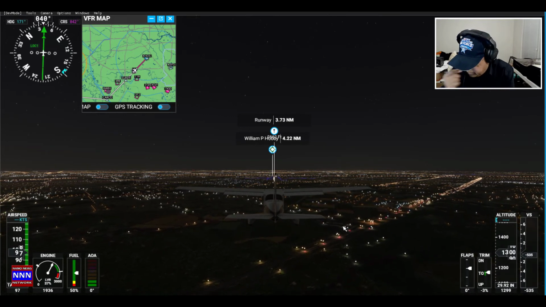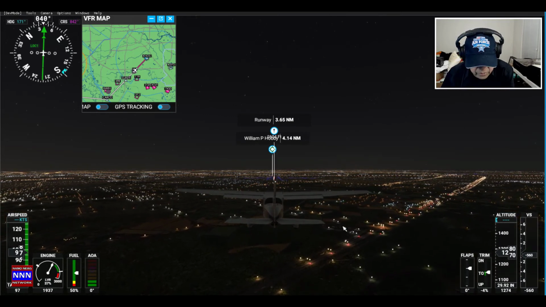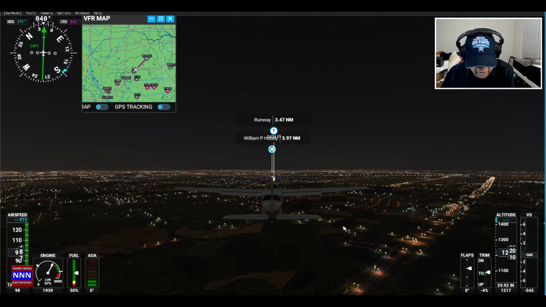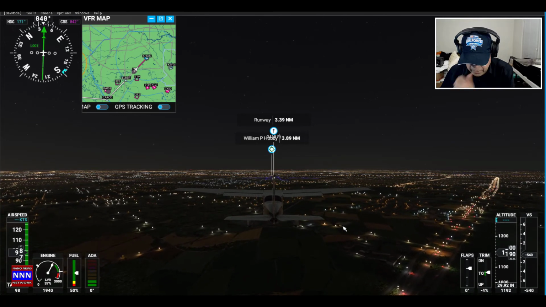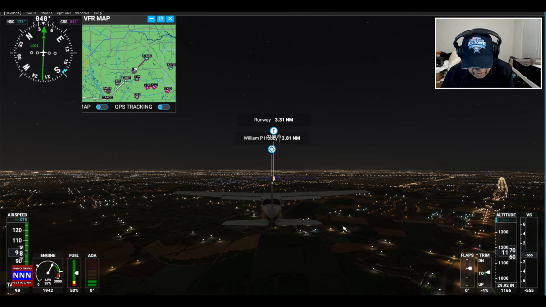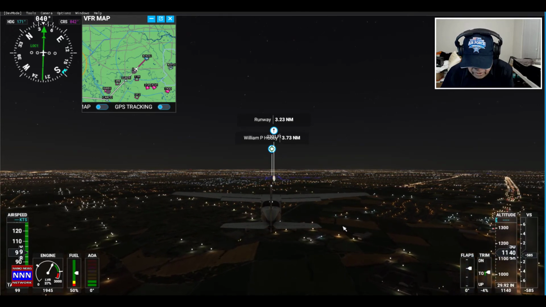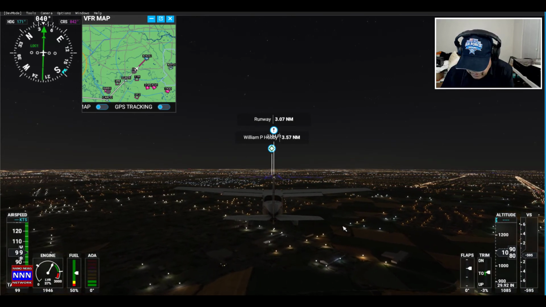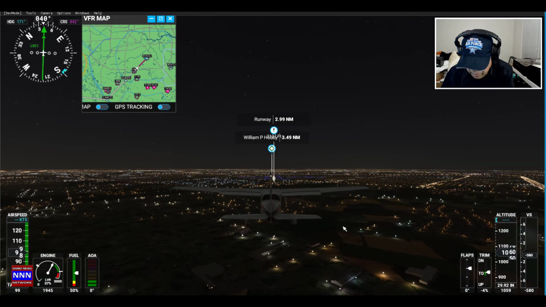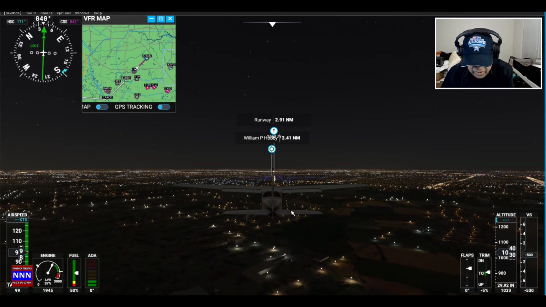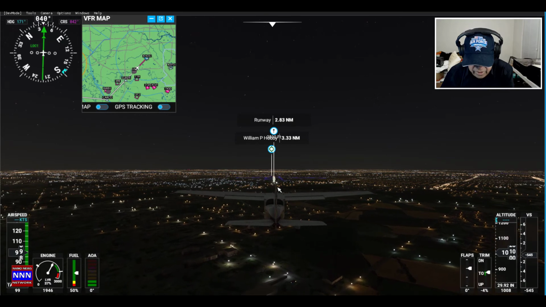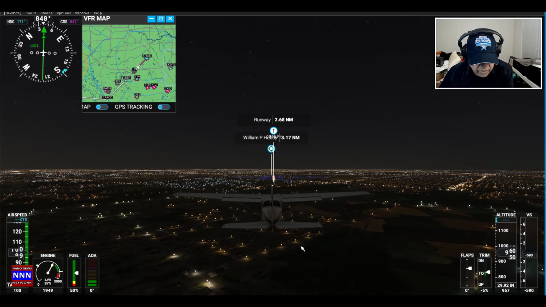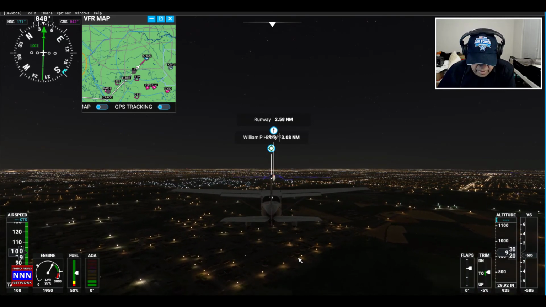We'll drop the flaps to level 2 and drop the speed to like 80 nautical miles until we are very close to the runway. In that way, we are not losing the altitude too much. 3 nautical miles, that's good. So we have flaps 1, it's coming up around 1000 feet. As I said, the distance seems to be quite short, 2 miles, and we are still like 900 feet. So we're going to get a 500 feet alert.